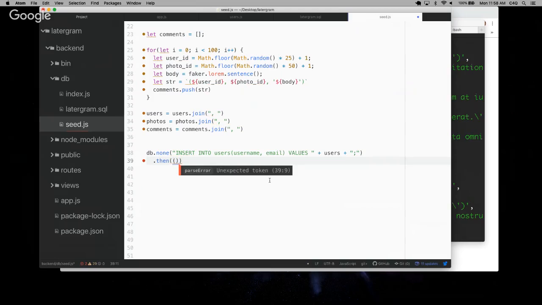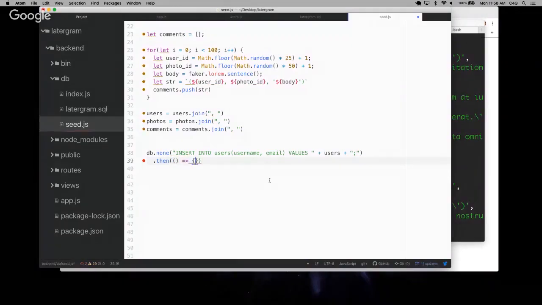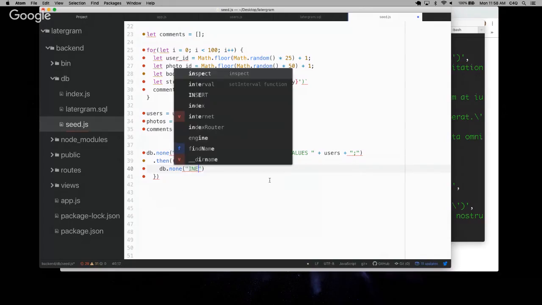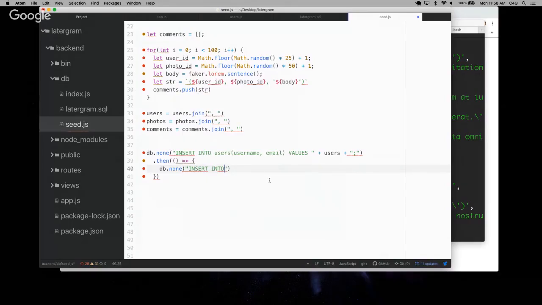Anonymous function. It's not going to return anything, so I don't care about anything. But I can just write it again. db.none. Insert into photos. And photos takes in, we said, what order did we do it all?